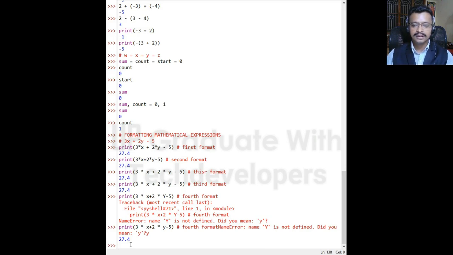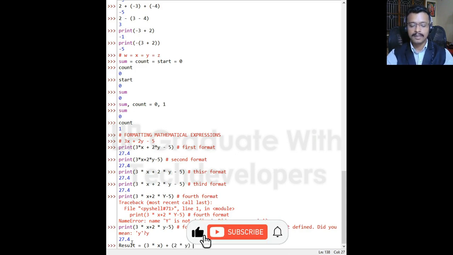So, as we said earlier, to express the equation as per the algebraic notation, you can use the parentheses in the right way, like the one I show here. Result is equal to, use the parentheses, 3 space star x, this makes 3x space plus space 2 space star y, 2y space minus space 5.